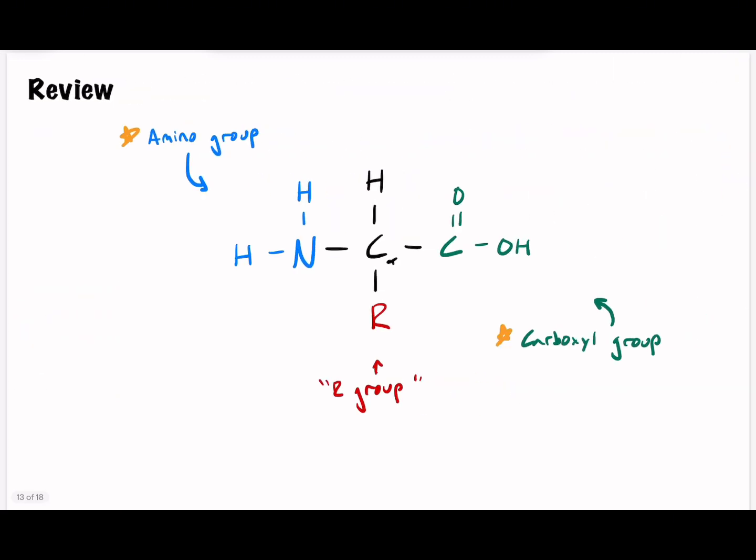Okay, so moving into the content, just a quick review from last lecture. Here is our basic structure of an amino acid. As you can see, right in the middle here, we have an alpha carbon connected to a hydrogen and an R group. And just a brief reminder that the R group is unique to each individual amino acid and sort of determines its structure and its functional properties. And then more importantly for this video, we're going to be focusing on the amino group and the carboxyl group because these are the two primary groups responsible for the formation of peptide bonds.